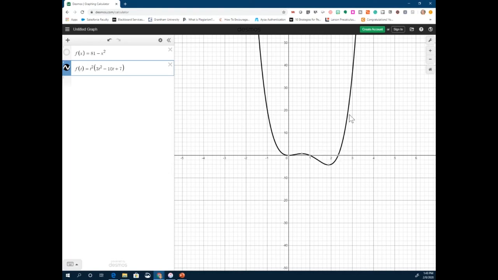And then the maximum possible number of turning points was 3. And you can see there are 3 places where we change direction. We change direction at 0, where it bounces back up. Then at this point that it has marked, we're changing direction and we go back down. And then it marked another spot on Desmos where we're changing direction a third time and going back up. So we turned 3 times for this graph, which was 1 less than the degree.